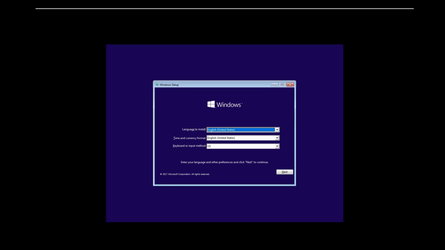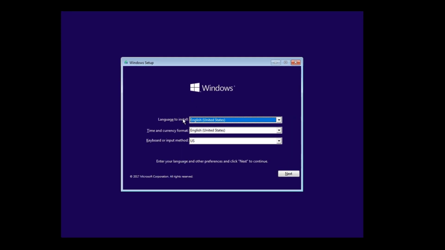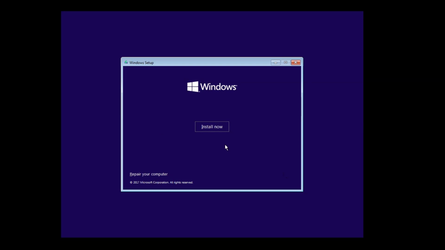If you remember from my previous video, I showed you how to actually install Windows 10, so you would see that the process is really the same, just in the beginning. Okay, so now we are here on a Windows 10 setup. Don't bother with this because you're not going to reinstall Windows from here. Actually, you can erase the system drive and install on an unallocated space that you will create, and install the new operating system from here. But if you do so, make sure you brought yourself the right ISO. Next, install now. You should click not repair.